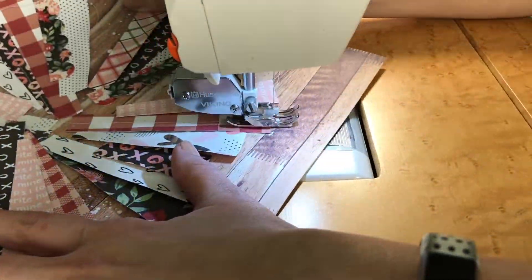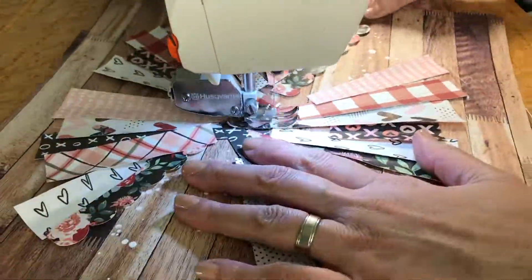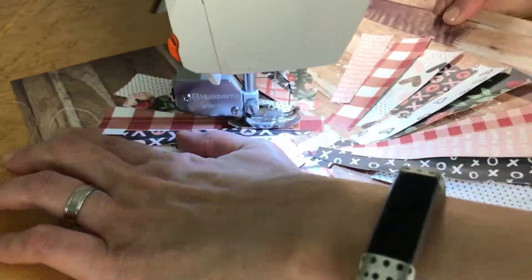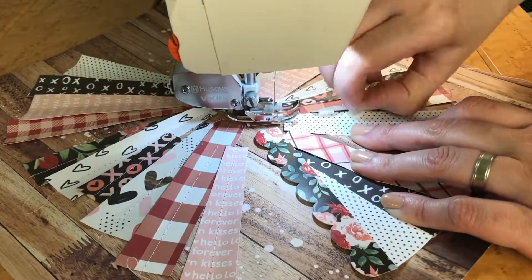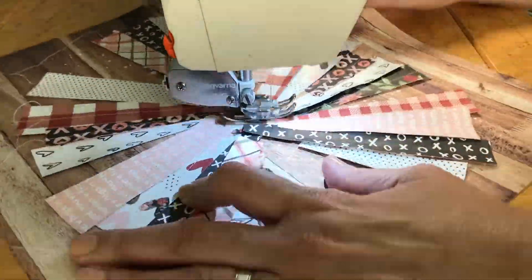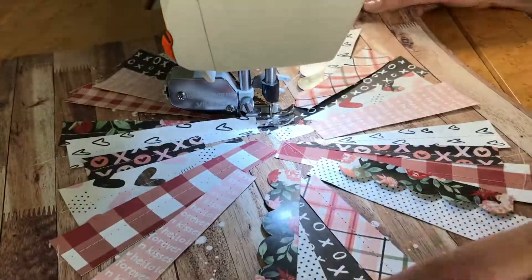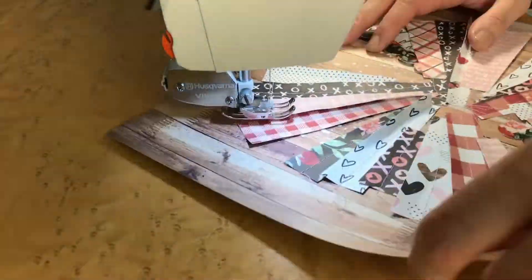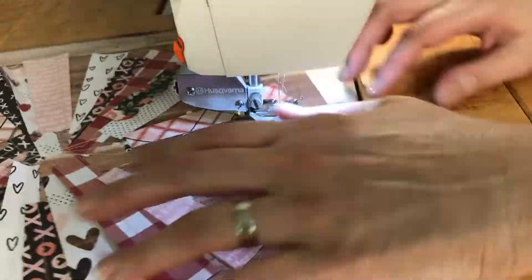I used a regular weight thread and just went straight down the middle of each wedge. I'm using a light pink thread — it's almost like when you cut a pie and go from one side to the other, just across and across and across. With stitching I don't stop and cut the thread and start again. I just lift up the presser foot, flip the layout around, and go back the other way. I've been lifting the wedges out of the way because I want to go down the middle and I don't want anything to get caught where it shouldn't. All the stitching took about an hour so it is a bit of a time investment, but I just absolutely adore stitching on layouts.